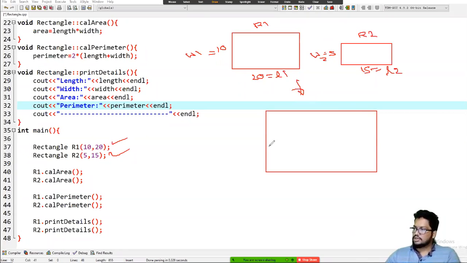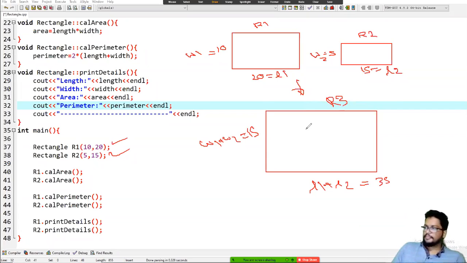So I want a combined object like this: L1 plus L2, that means 35, and W1 plus W2, that means 50. I want this as R3.